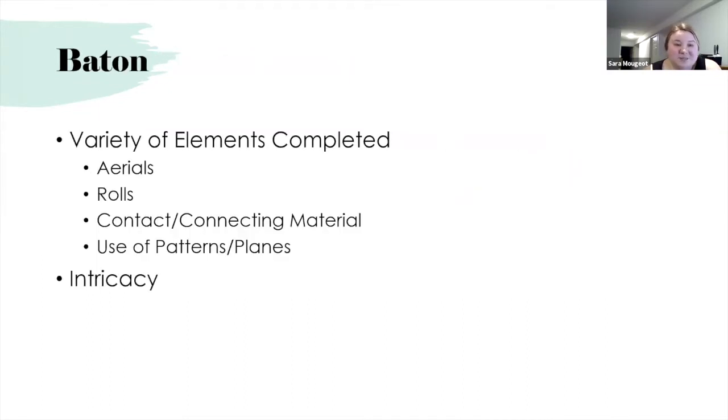Our next caption is baton. And under baton, we have variety of elements completed. And this comes from the DanceTwirl team twirl and twirl team basic twirling modes. So we have aerials, which includes releases and receptions, and stationary and travel complex, rolls, contact and connecting material, and use of pattern and planes. Note that Solo DanceTwirl as an event does not require all three modes. However, Artistic Twirl as an event at the IBTF and WBTF level does require a balance of the three modes.